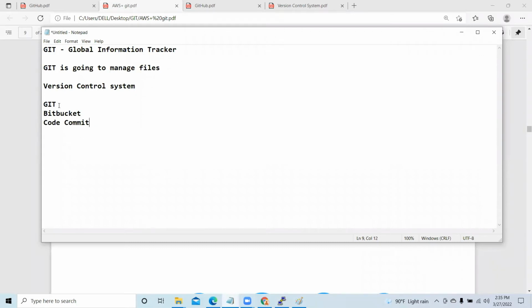Among these, Git is the famous one, guys. So if you know Git, you will be able to manage these two things, Bitbucket and code commit.